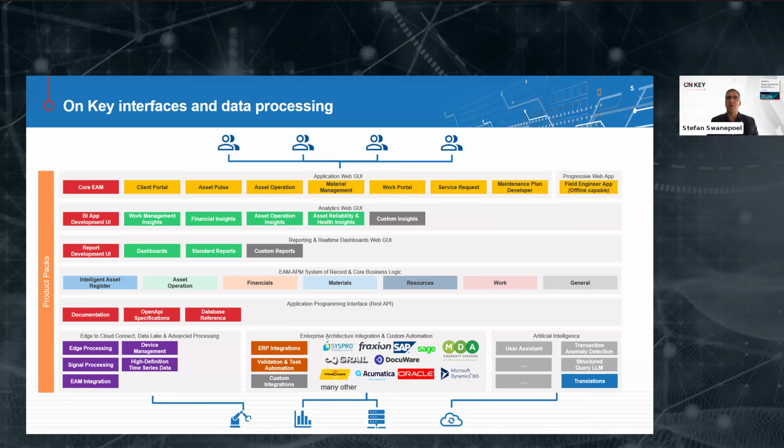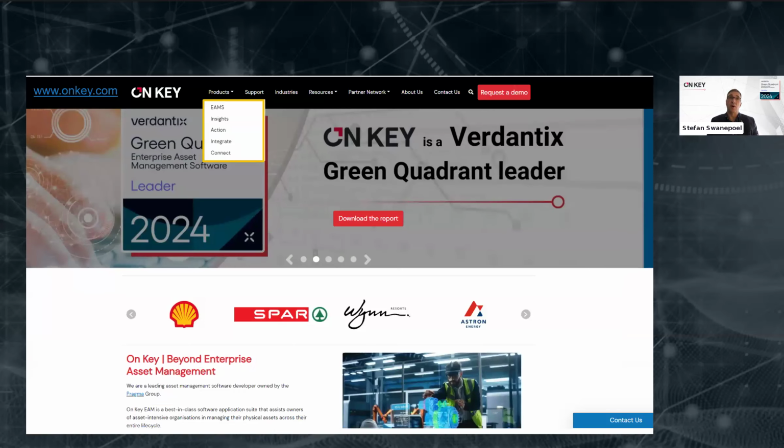Right, so then stepping now next to the core product, I'll just remind you as well that, if there's any of this information that you would like to have a look at, this information can also be found on our website, www.onkey.com. There's a lot of this information, case studies, and other information that you can access there.